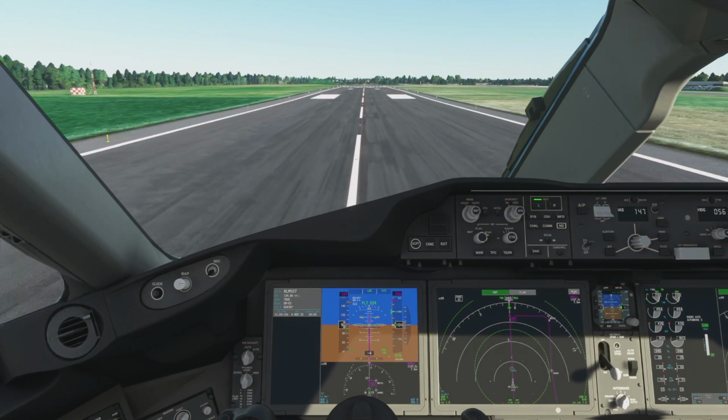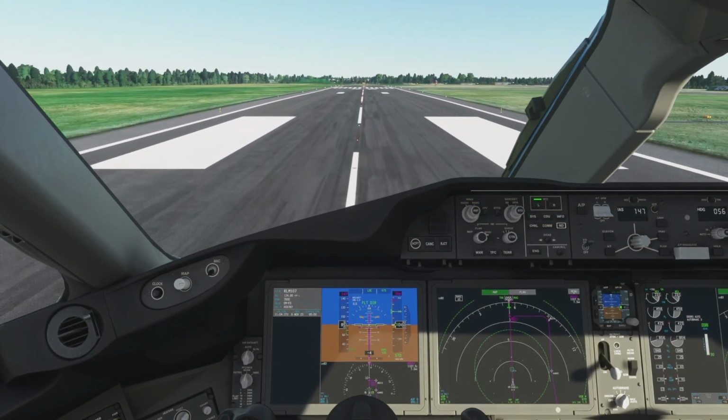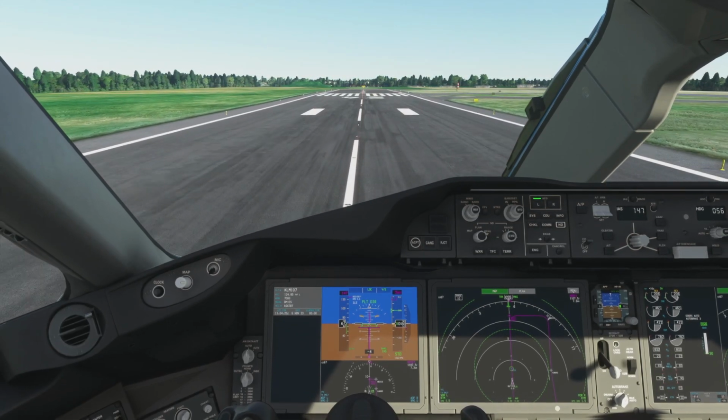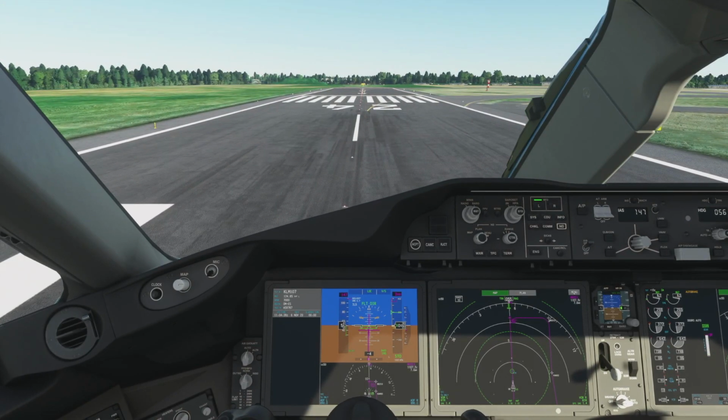And you know what, that has gone pretty well. Welcome to Rotterdam. And flaps up and speed brake disengaged.